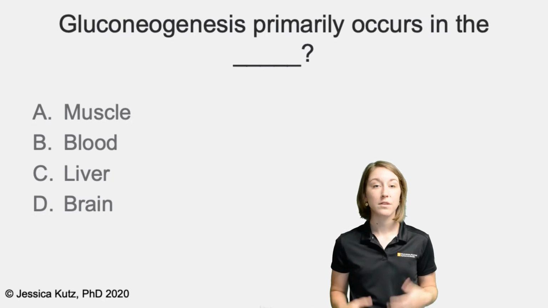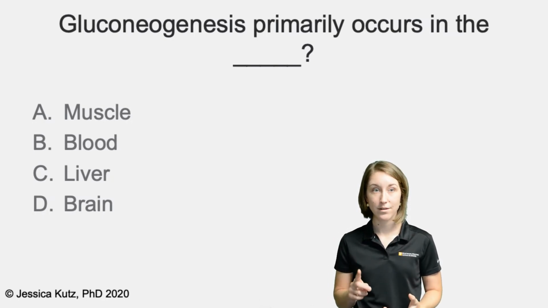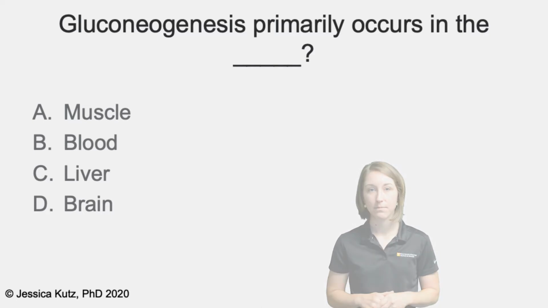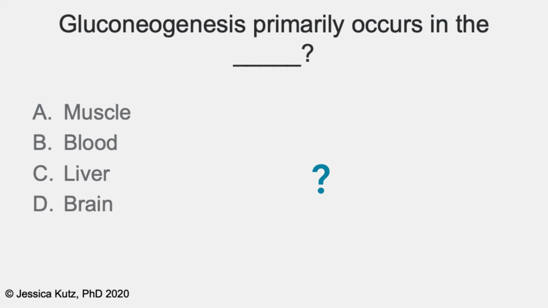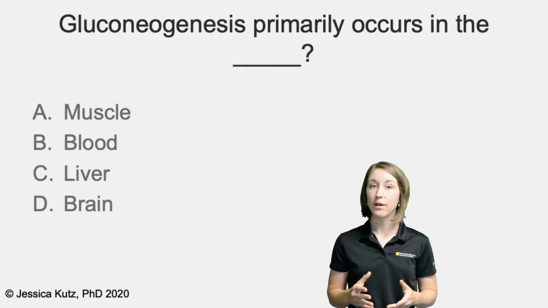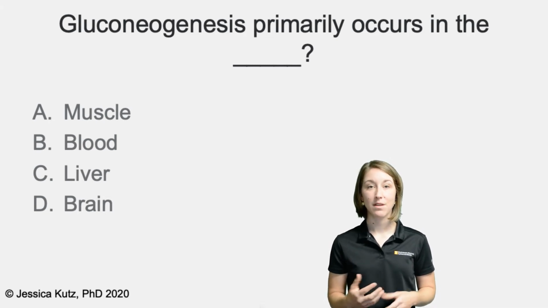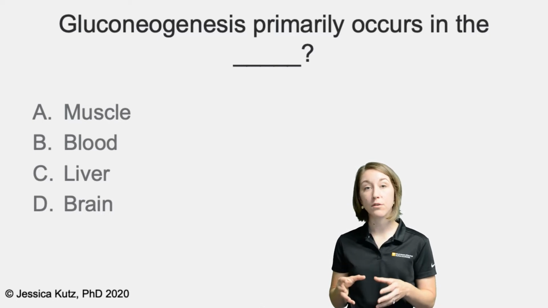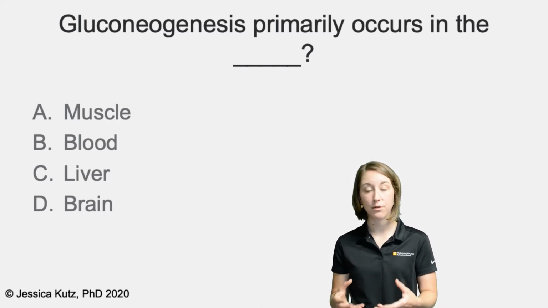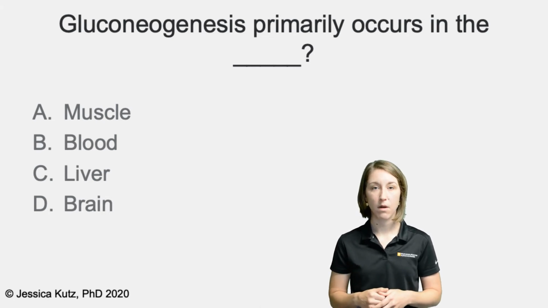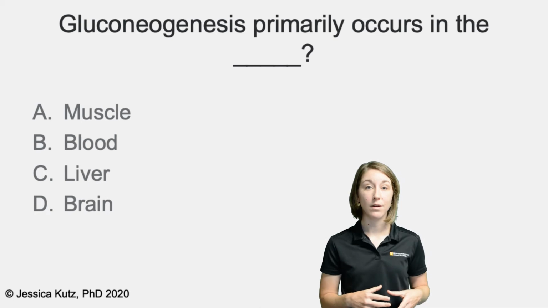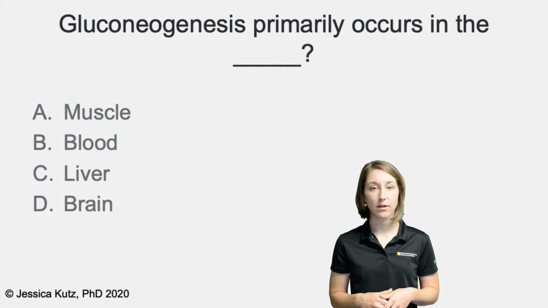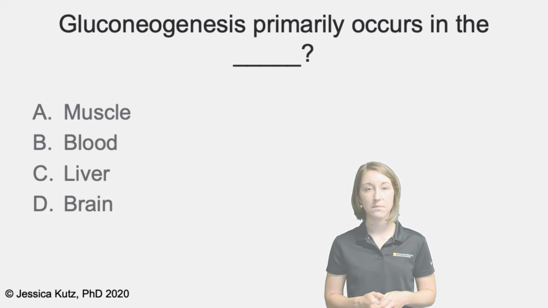One of our many G words is gluconeogenesis. So 1, you have to remember what this means, but 2, where does it primarily take place? Now the key to this question was where does it primarily take place? The correct answer should have been the liver. That's primarily where we're taking non-glucose precursors or non-carbohydrate precursors and we're converting them into a glucose molecule. Often that's happening in the liver. However, it can also happen in the muscle. It's just not the primary site of where that's occurring. However, it does occur in both locations.